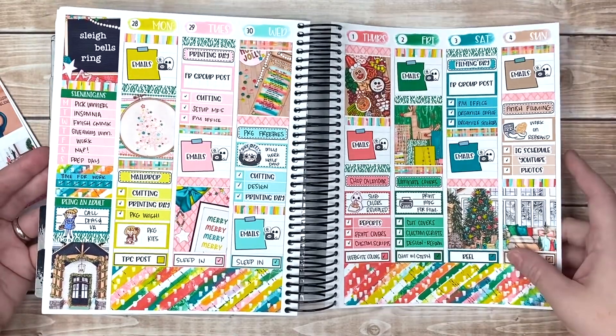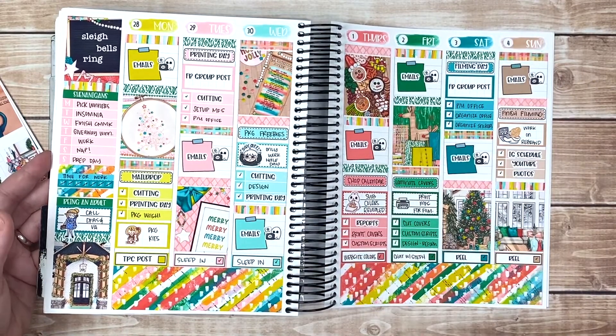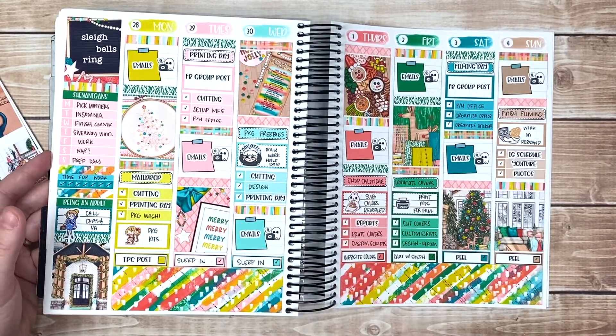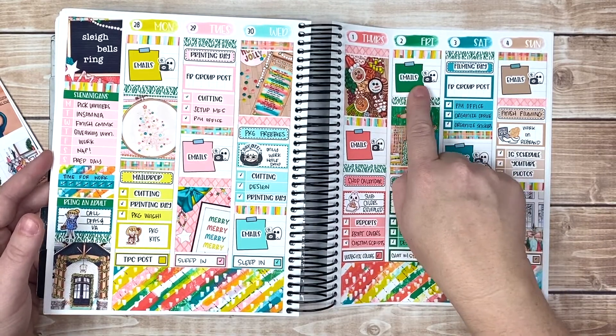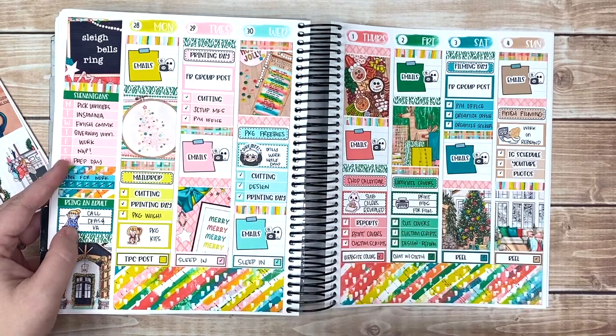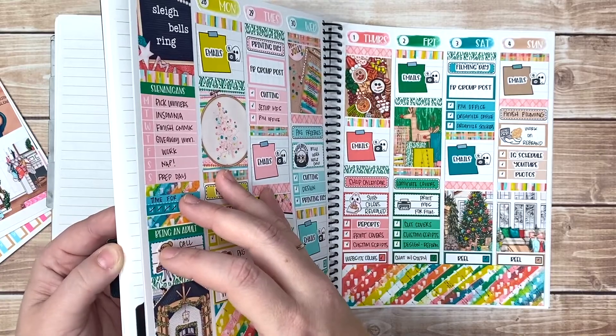I think this is going to be one that stays in the shop until well through next year because I want to use it again. I color blocked, which I think was great, so I want to use it again where I'm not color blocking because it's absolutely gorgeous - this color and this color and this green and this yellowy green. I just love it so much.